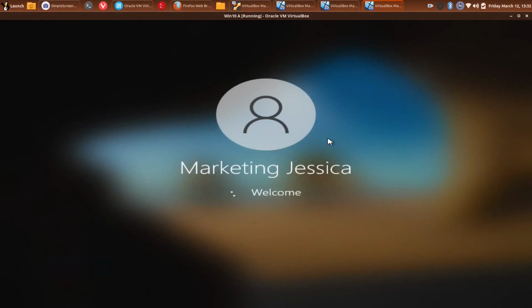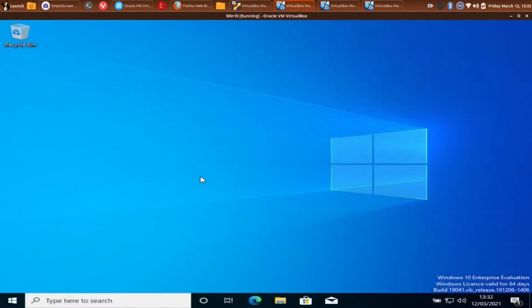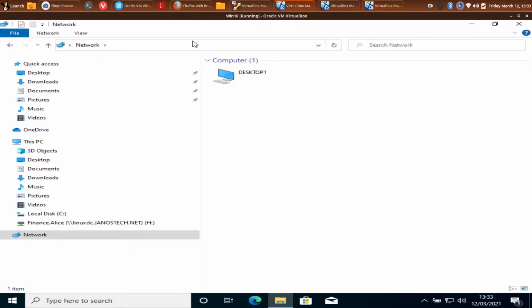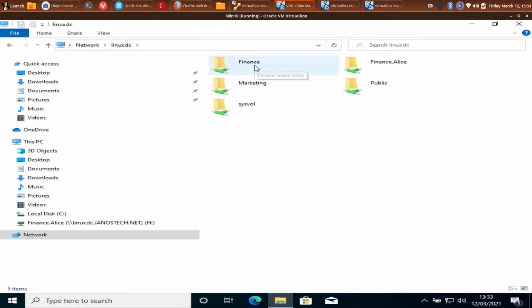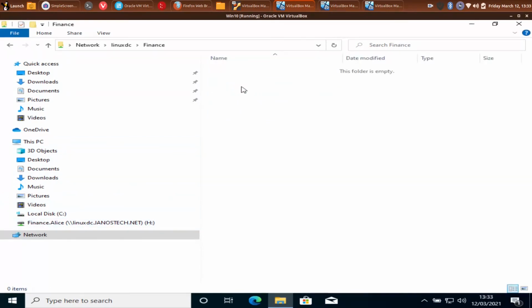So we're going to log back onto all of our clients, and we are going to start mapping. So this is Finance Alice's account. We're just going to go to the Linux DC and then into the Finance Shared folder.